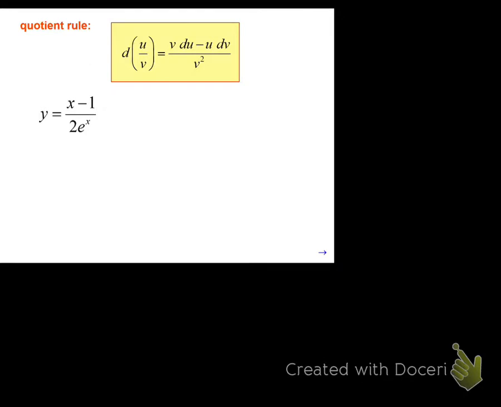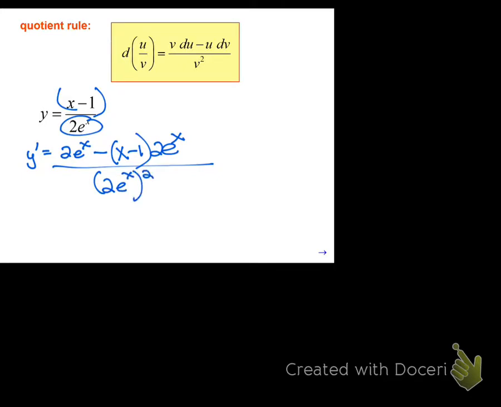All right, here we go. The derivative will be low. d high is the derivative of that. The derivative of that is 1. Don't need to write that. Minus high. You need it in parentheses. d low, the derivative of the bottom, 2e to the x. Draw the line and square below.